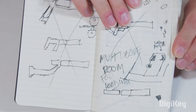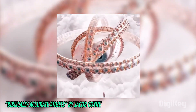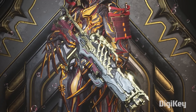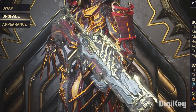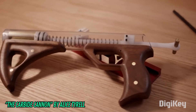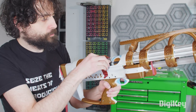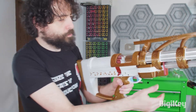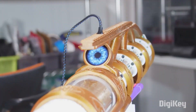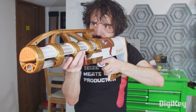He wanted to create a theme for the blaster with the meme of the biblically accurate angel — the interlocking ring covered with eyes. For the aesthetics, he took inspiration from the game Warframe, whose weapons sport this incredibly ornate filigree baroque style. He was coached through the entire design process by his friend and fellow blaster designer Alice Tyrell, aka CoatDuck. The parts that aren't transparent are white with gold detailing, and there's a window so you can see the loading mechanism working. There's also a circular screen with a massive eye staring right back at you while you use it. It's absolutely gorgeous.